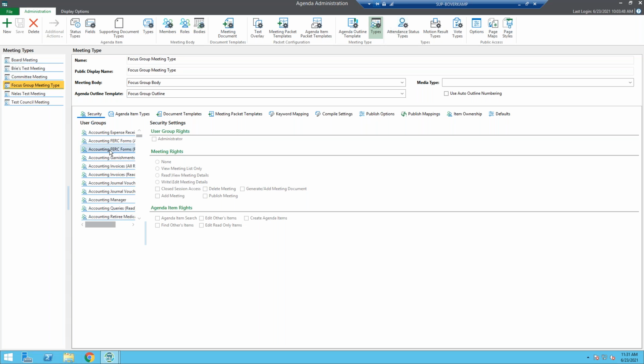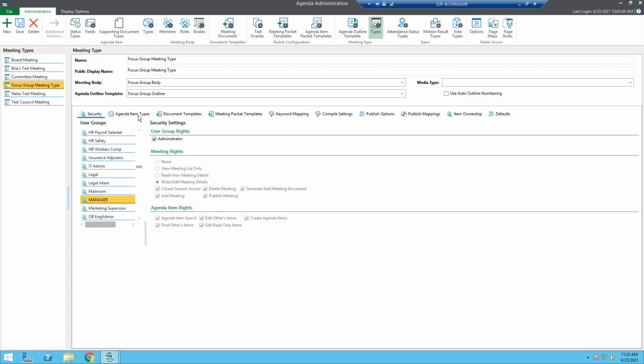So the first one we have is security. This is where we can configure rights for user groups. So I'm going to scroll down to the manager group. And I'm just going to give it administrator group rights, user group rights, and that automatically selects the rights below here. So these are all read-only now and all pre-selected for me now that I've selected administrator.